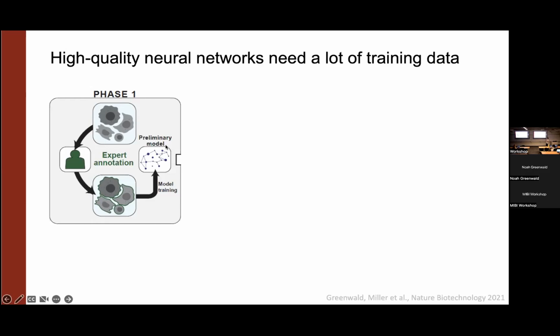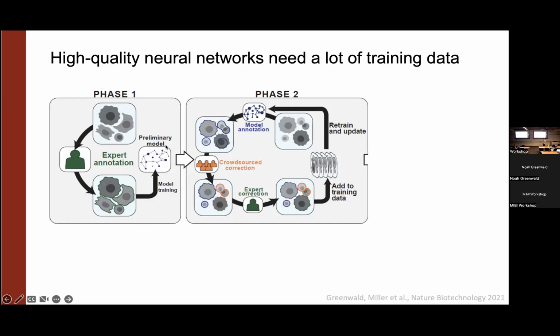And so what we decided to do was come up with a different approach. What I've described as phase one is often the only phase that goes on in constructing data sets. For us, though, this was just the first step. In phase two, we take this partially trained model. So it's not yet accurate enough to really give good predictions, but it's okay. And we're going to run it, even though it's not perfect, on some new data. What we then do is instead of asking an expert to annotate it, we crowdsource it.